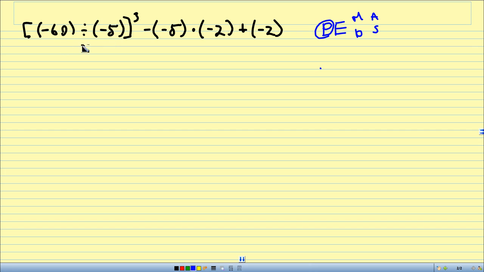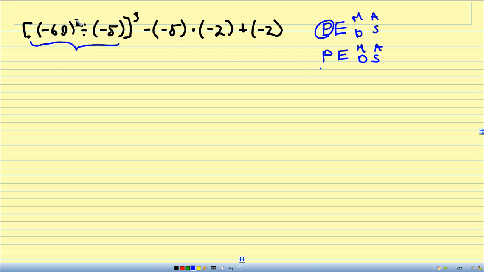So I can simplify inside these brackets. I cannot simplify inside this. I cannot simplify inside this. Negative 2 is just negative 2. Same thing here, I can't simplify this. Negative 2 is negative 2. So what I'm going to do is simplify inside the brackets right there. When you do the inside of the brackets, it's like PEMDAS starts over again. Your order of operations starts over. So I'm going to write PEMDAS right there, and now I'm going to go through it.